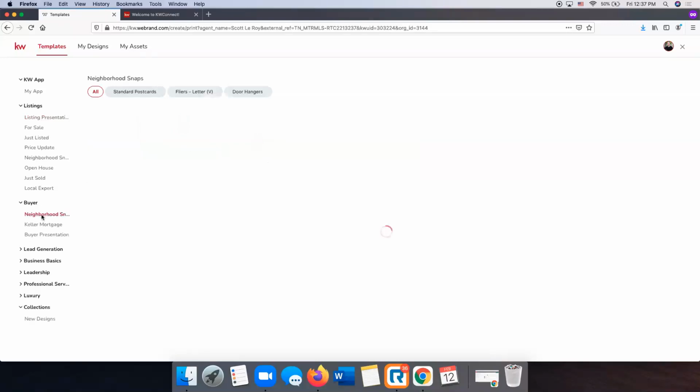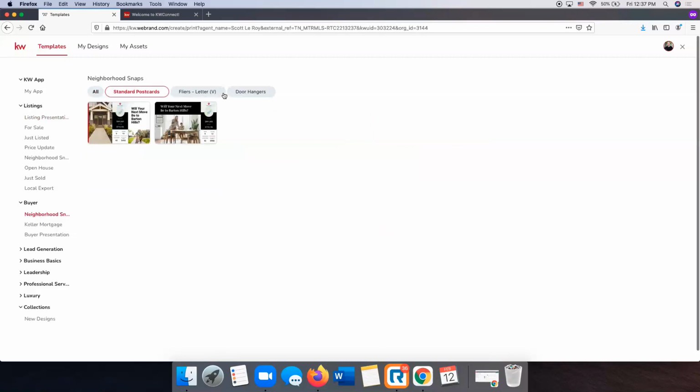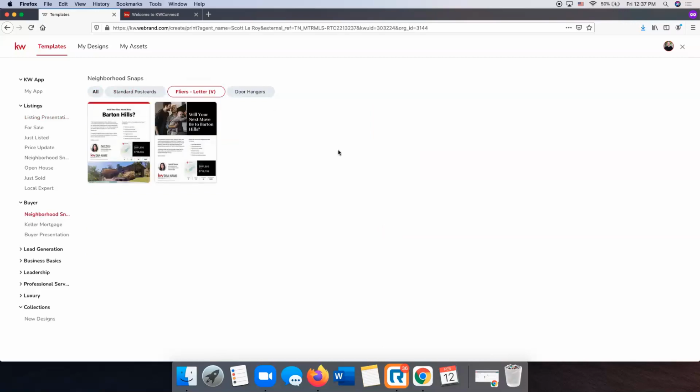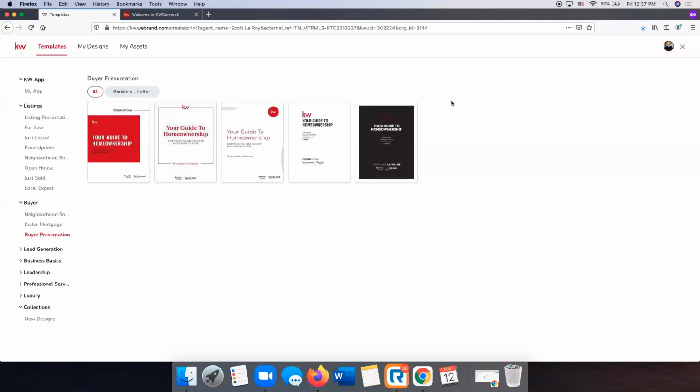Under buyer, we have these neighborhood snap pieces that you can create, postcards, flyers, and door hangers. These are going to be great for door knocking. You can actually add in stats for specific neighborhoods that you're working with. Those pull over directly from Command, and then you can create these pieces to go along with that. Here's those buyer presentations as well. It's going to be the same sort of process for the listing presentation.